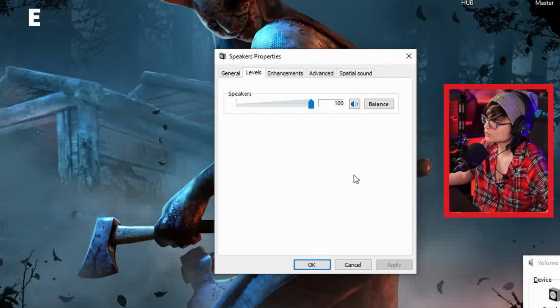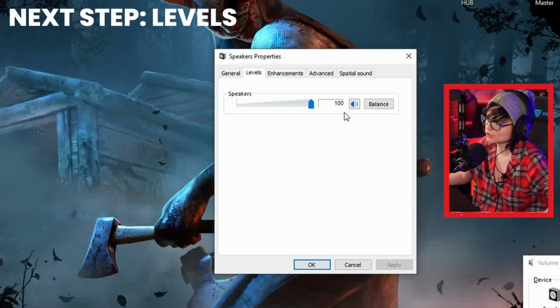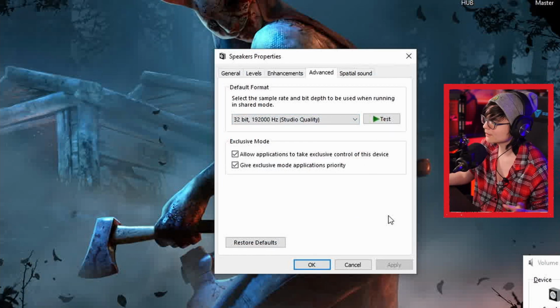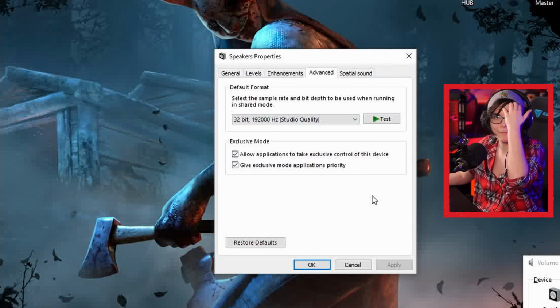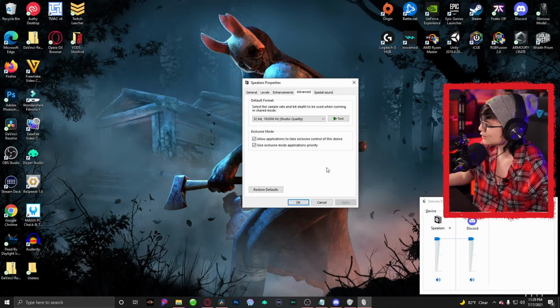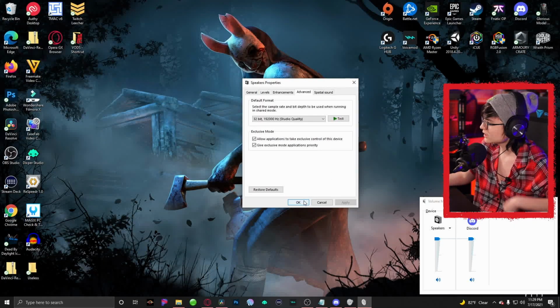All right, after that, we're gonna go to levels, the level tab, and make sure that your speaker is at 100%, and then go over to advanced and make sure that your sound quality is at the max. So just keep that in mind, so that way you can hear a little bit better and understand the audio a little bit better. It's gonna sound better overall. All right, so that should be it.